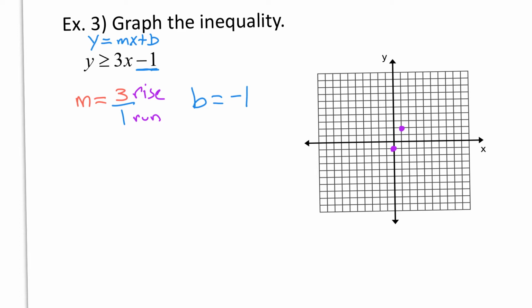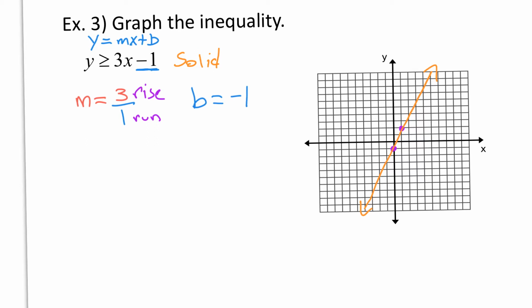Now, before you connect the dots, you also have to know if you are going to have a dashed line or a solid line. So let's look at the inequality. The inequality is greater than or equal to. That line on the bottom tells you that it's going to be solid. So let me write down the word solid so you remember. That's why it's solid, because you have or equal to in the inequality. So you connect the points, you make a line, and it's going to be solid just like this.